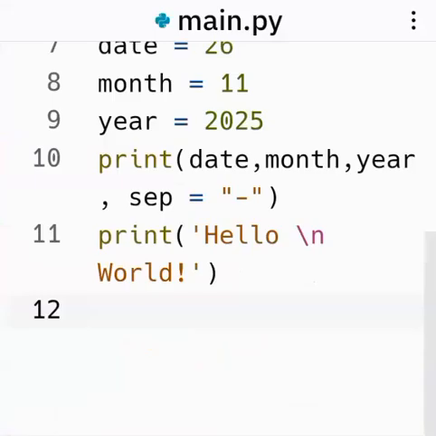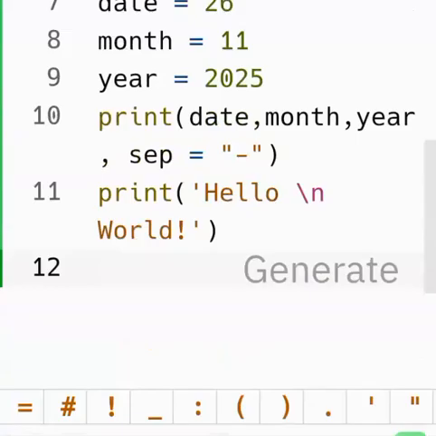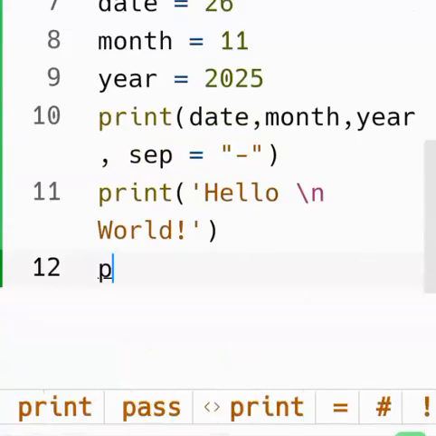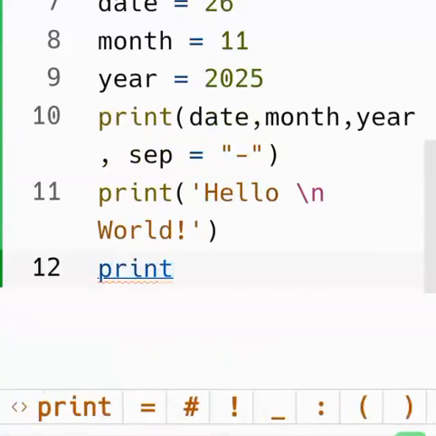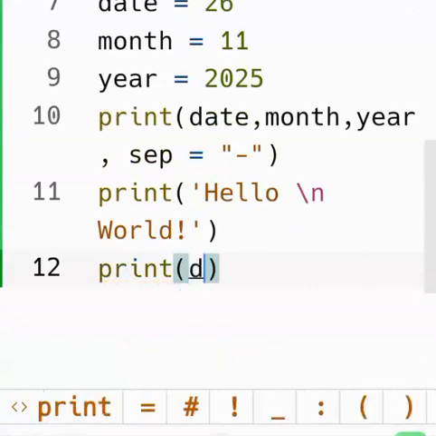So if you show separator equal to new line, then all the words that you're putting out in the parenthesis, the variables or the string characters, whatever it is, the values will all come out in separate lines, because you have used a separator.